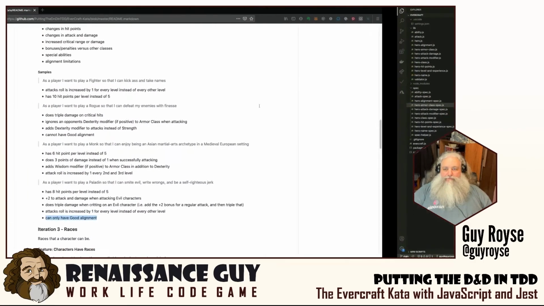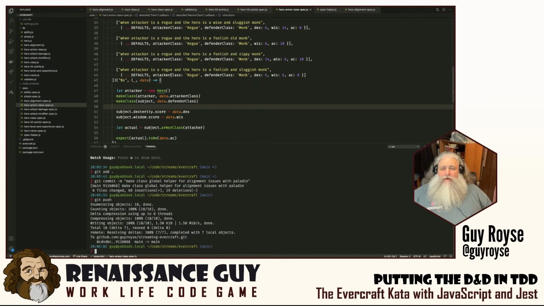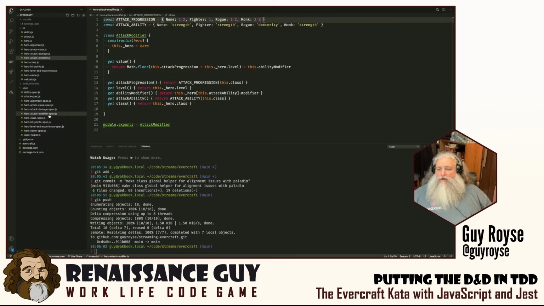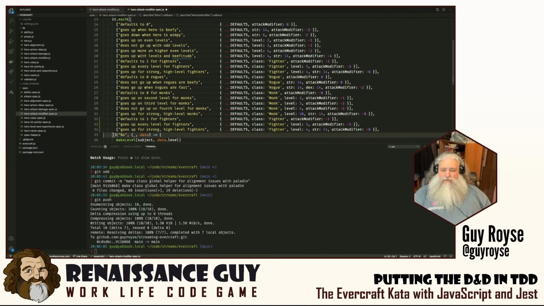What do we got next? Got good alignment. Attack roll is increased by 1 for every level instead of every other level. That's easy. We'll look at attack modifier, and then we'll close all the others, and we'll look at attack modifier spec. And they just progress like fighters. So defaults to 1 for fighters, goes up every level for fighters, goes up for strong, high-level fighters. And we'll just take those permutations. Defaults to 1 for paladins.